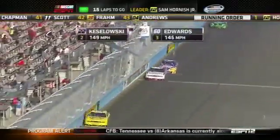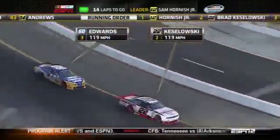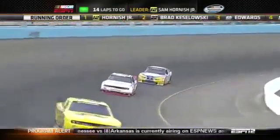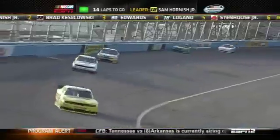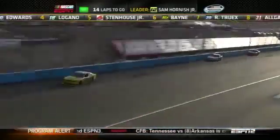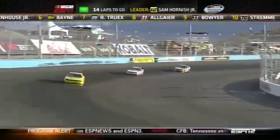See, Carl Edwards, if he could get clear of Brad Keselowski, he might be able to make a run at Sam Hornish, but I'm impressed with Sam Hornish. Sam's done a great job, and he looks like he's got a real good shot at winning this thing. He sure does, and I think that Brad Keselowski is going to help him out as much as he can. Hold Carl Edwards back there if Brad can't get to him. Help his buddy out there, his teammate, see if he can get that first win. I don't think Brad can get to him.